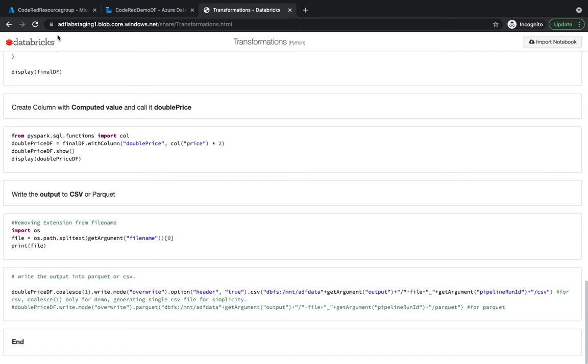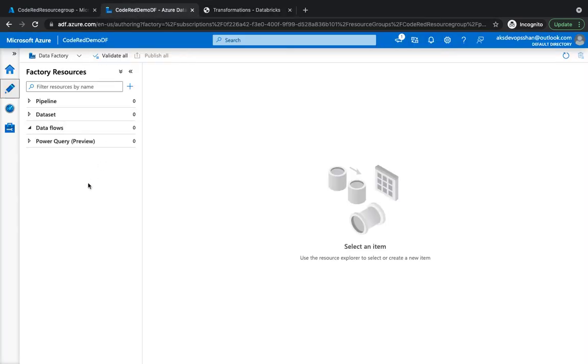What data flow in Data Factory does is provide you a no-code solution experience, which means it gives you an entirely visual experience with no coding required at all. Your data flows run on an Azure Data Factory managed execution cluster for scaled-out data processing. It handles all the code translation, path optimization, and execution of your data flow jobs. So without further ado, let's get started with how data flow works in Azure Data Factory.